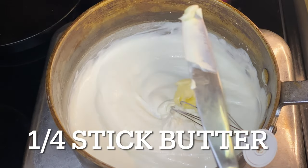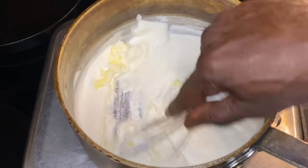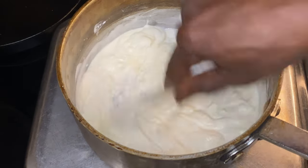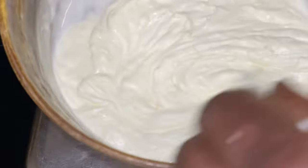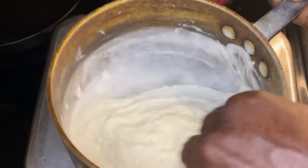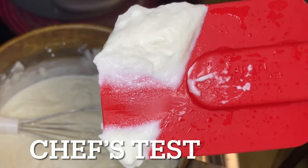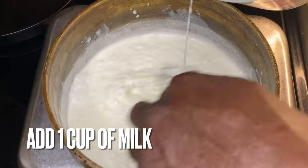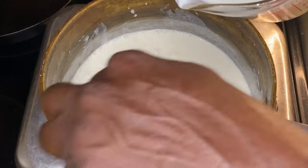We're going to add that butter into it. That butter always will help you add sheen. Don't wait until you get it on the heat to add that butter into it. You can have it on heat, but put the butter in first before you put that heavy cream in. All right, get the butter and the cornstarch going, or just get the butter going and then get the heavy cream going and whisk it in.